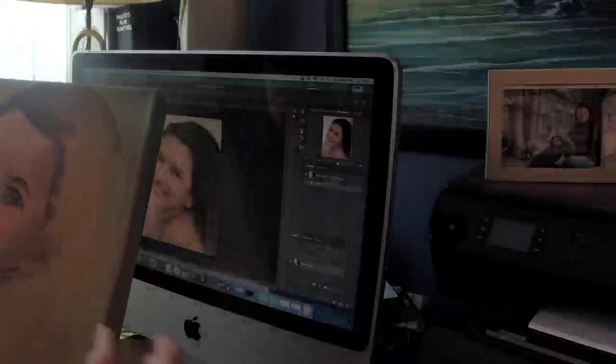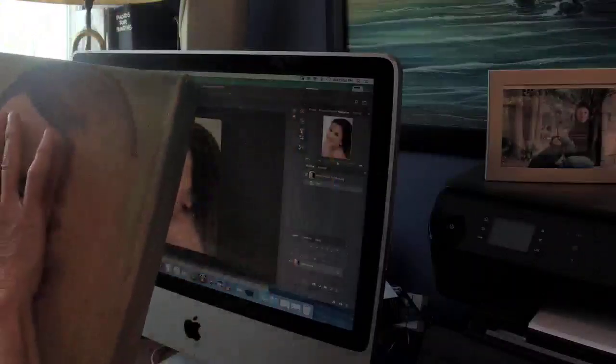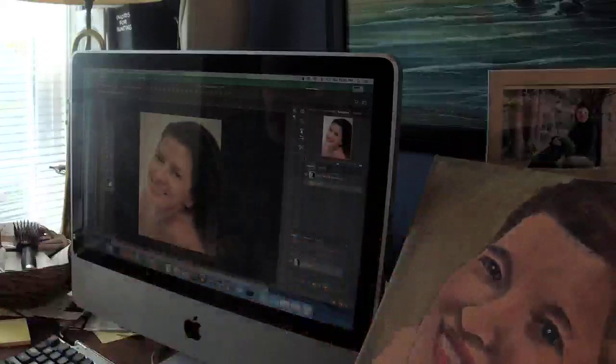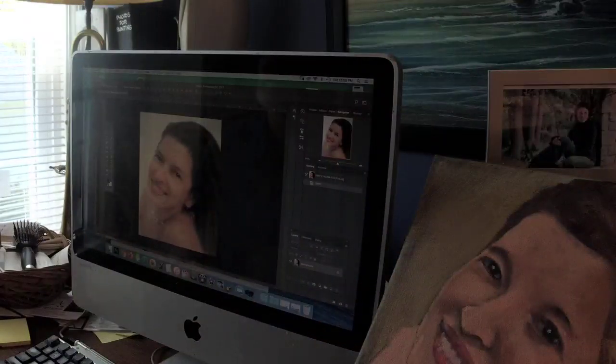Okay, so that's the size of my painting. What I'm going to try to do, and it's going to take me probably several tries to get it right, is print out a copy of her photograph that's exactly 7 5/8 inches.